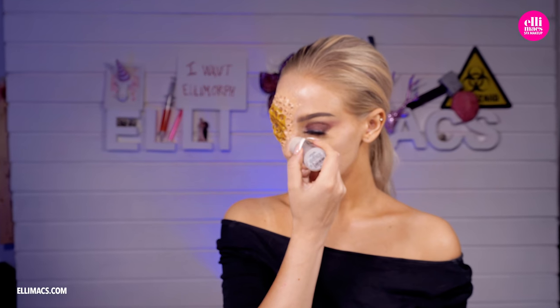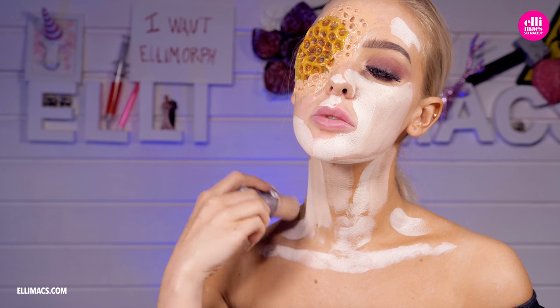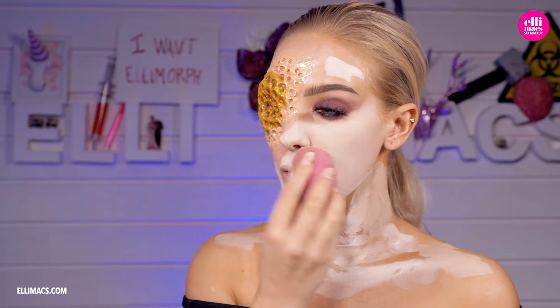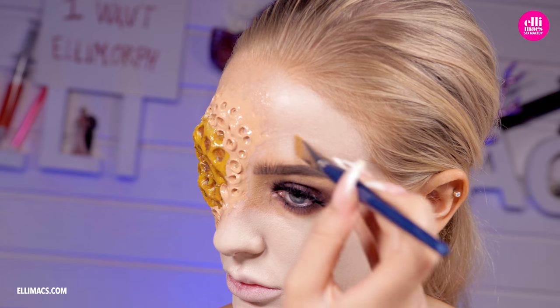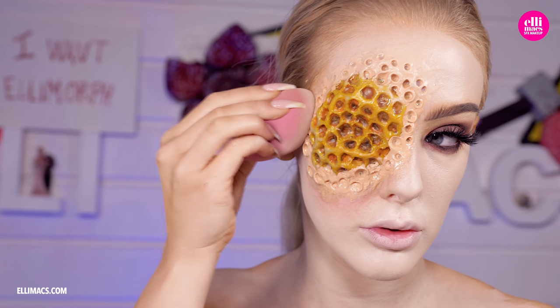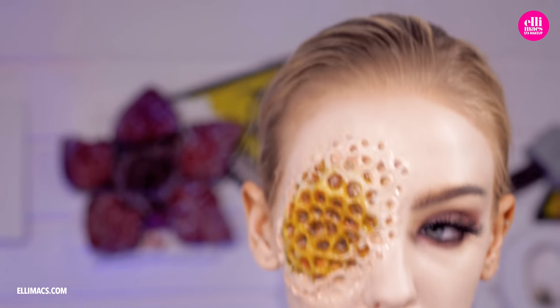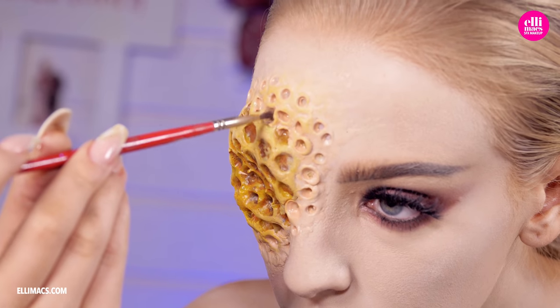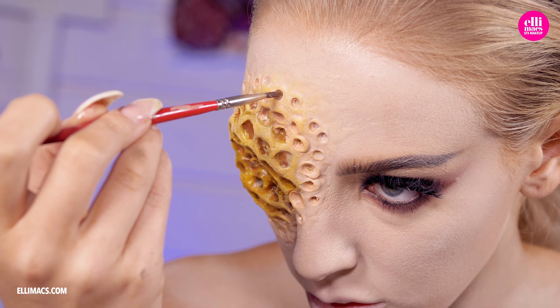We need a much lighter tone on the skin to give this beehive a more popping effect and to flirt a lot more with American Horror Story. In our case we're using a foundation, but use any kind of colors you've got to achieve the result you want. With that base coat in place, let's go back in with a sponge and some yellow to actually extend that beehive out into the skin color-wise as well — dabbing that on and gently fading it out. Setting it all with some translucent powder. Next, the same kind of detailing work on the colors that we did on the prosthetic — extending that paint job out into those little holes.